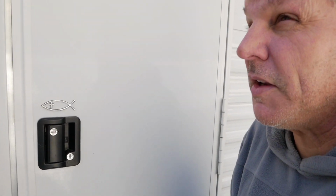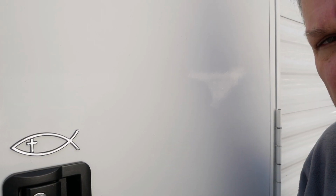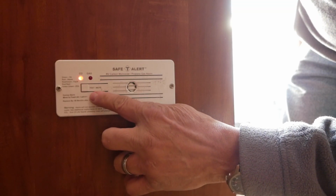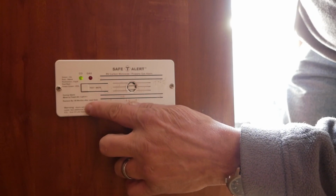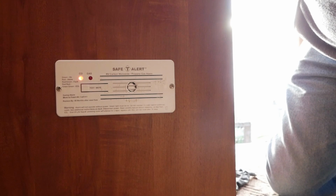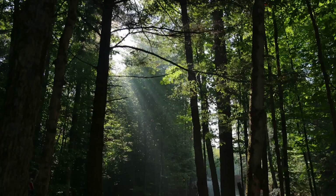Listen to that. Let's see if you could hear it. There it is. And it says something about, that means EOL. What the does EOL mean?